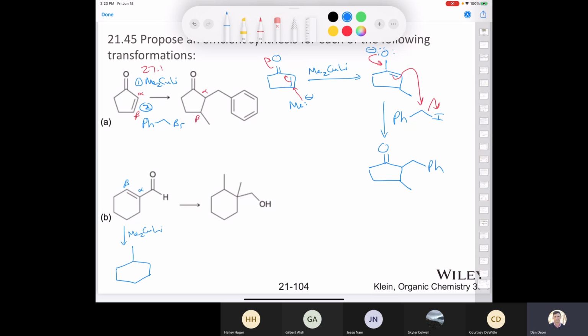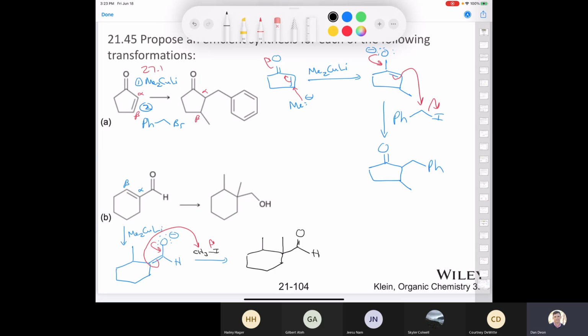you're going to end up with an intermediate that looks like this. So you've got your methyl group here, you're going to have the double bond here, and then you're going to have this enolate, okay? Then if you want to add this second methyl group, we'll treat it with methyl iodide. Then we're going to get the enolate acting as a nucleophile like this, and that's going to give us this product. Actually, this is a product, not really an intermediate, is it? But you're going to end up with this, okay? There you go, the aldehyde.